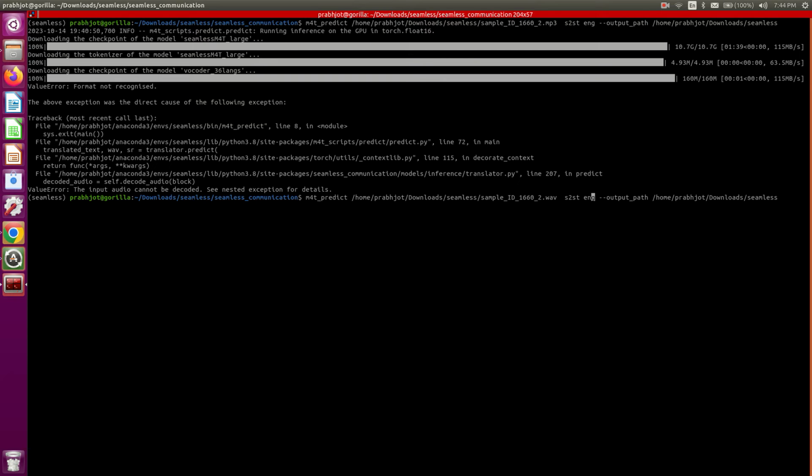Okay, let's try to resolve this. What I did was I changed the audio input file that I'm giving it from MP3 to WAV. I have this audio file in both MP3 and WAV. So let's try with that and see if it works.